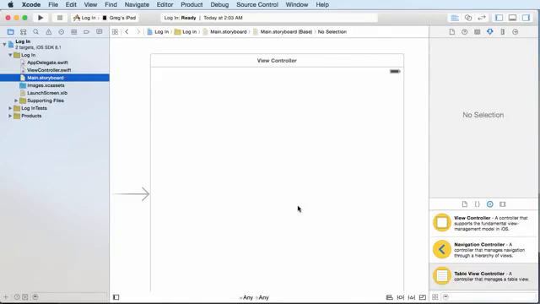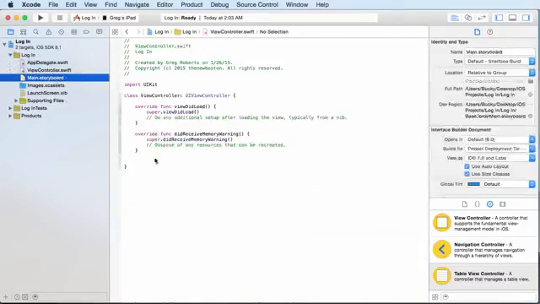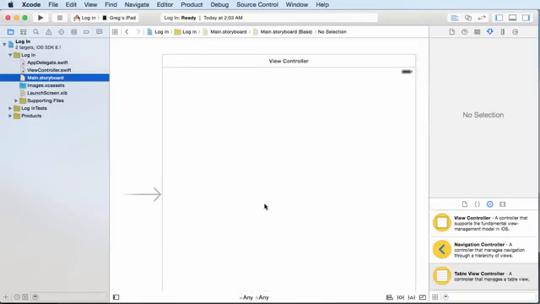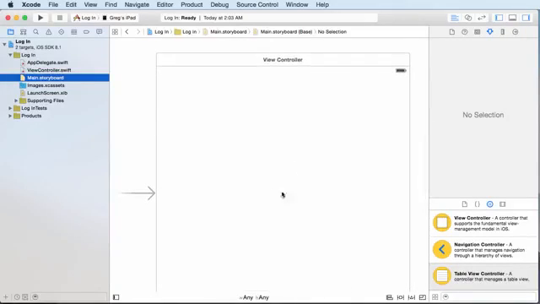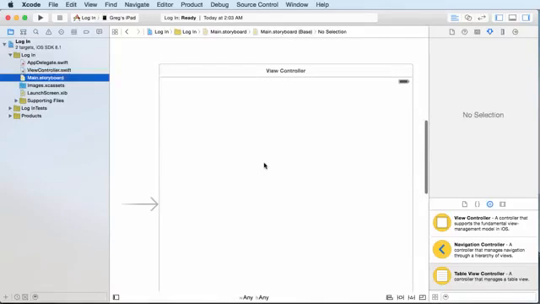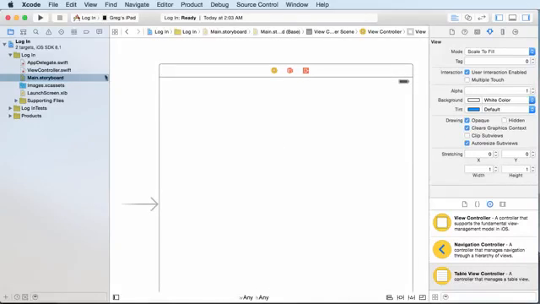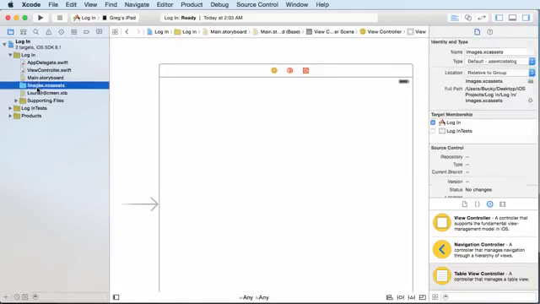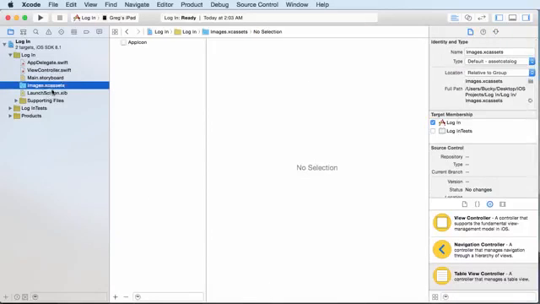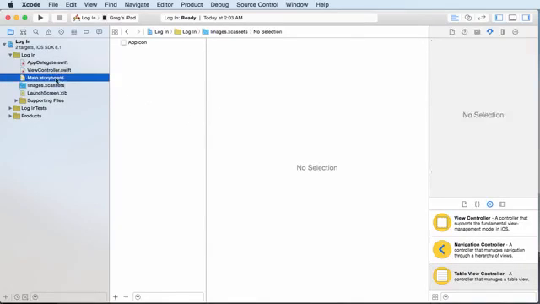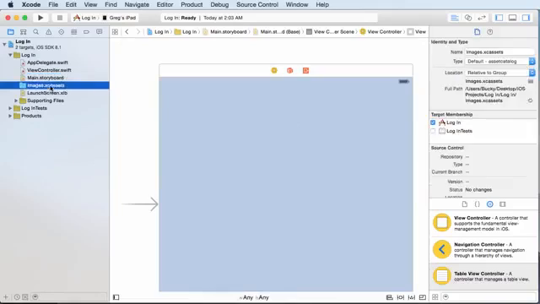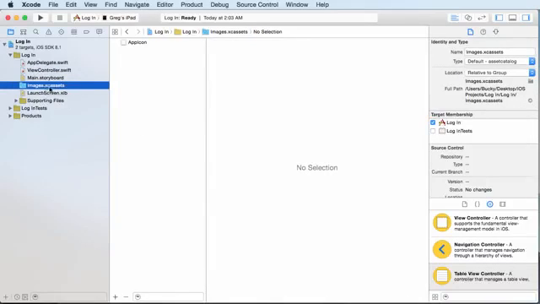So already what I did is I made a blank Xcode project. I didn't add any code or any designs, as you guys can see. So before we get started, what we need to do is import the images that we're going to use on this interface right here. So anytime you want to import images, hop over to this xcassets file, and again, any image assets that you want to use in your project on your view, you need to import them as Xcode assets. So that's technically what this file stands for.